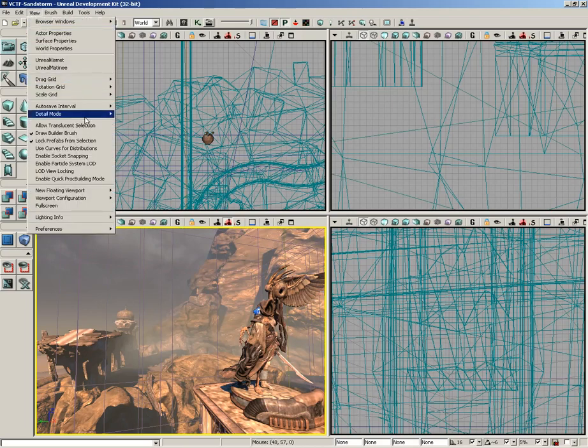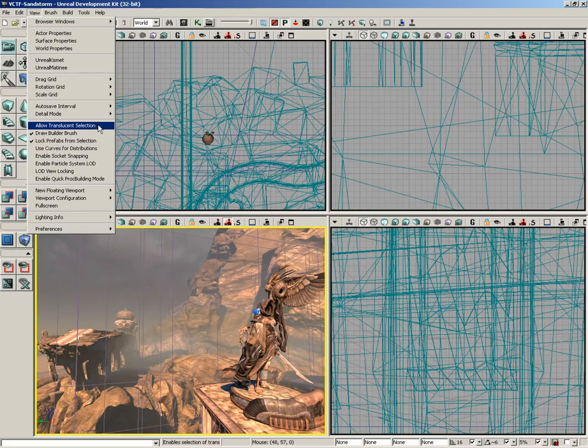Now, continuing, we have several different options, most of which can be found inside the main toolbar. What I'm going to do is give you kind of a brief rundown of each one of these. A lot of these are fairly specific, so if you don't fully understand their nature after the description, it's just because at this point you haven't worked with that part of UDK yet. The more you work with UDK, the more this is all going to make a whole lot more sense. But I will give you a brief rundown on what these do.